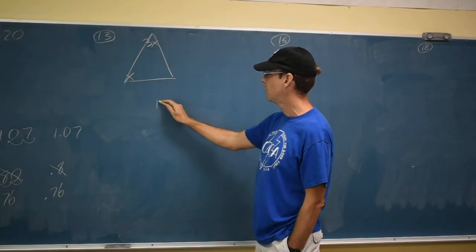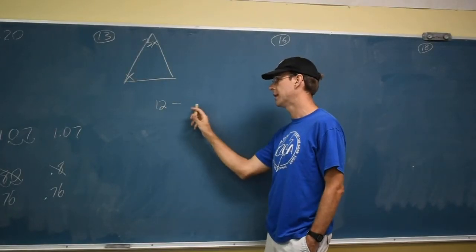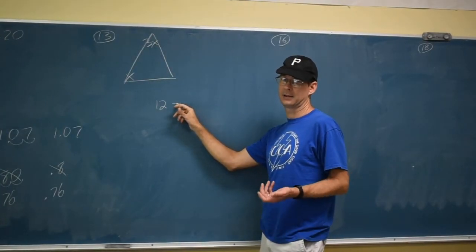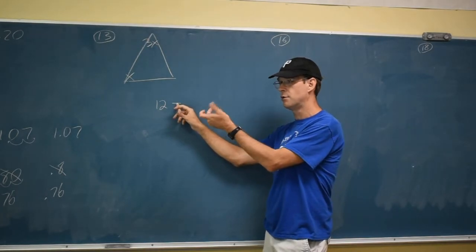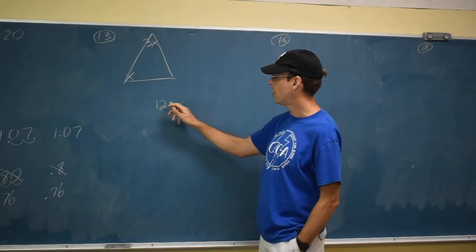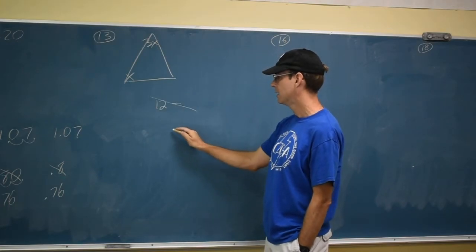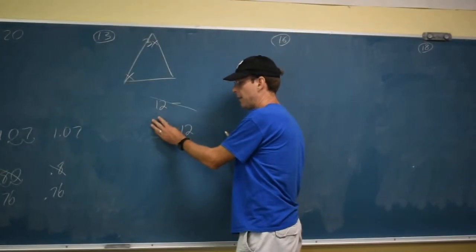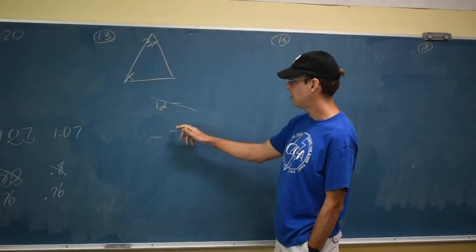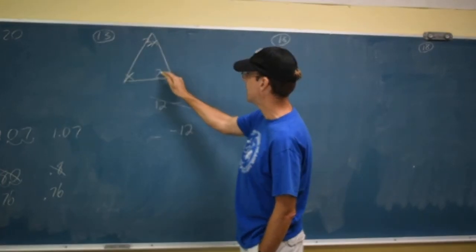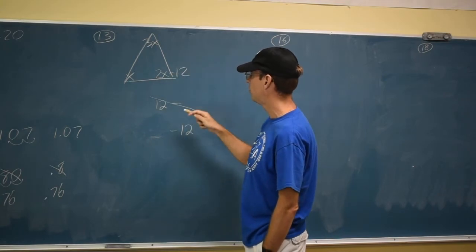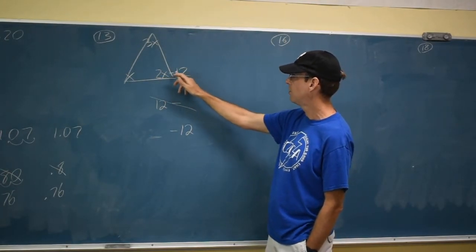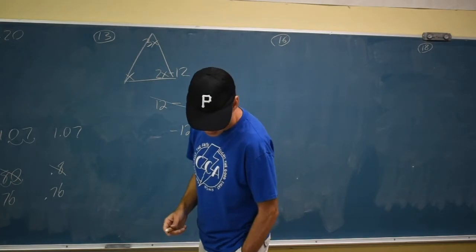A lot of people for 12 less than are tempted to do something like this, which is not correct. Less is a subtract word, but the phrase less than is the one phrase in math that causes an order reversal. So if we say 12 less than something, it's not that. 12 less than something always looks like 12 being subtracted from a different item. So we're 12 less than twice the first. I need to go 2x minus 12. Since the first one was x, twice x is 2x, and then 12 less than that, I'm going to go with the minus 12. So picture accomplished.